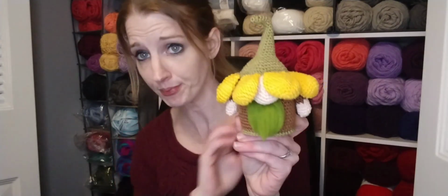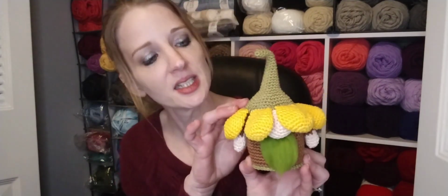Alright, so my second finished object is a gnome. Oh, his beard's a little funky there. I did this video once and I had to redo it, so this is my second time trying. Okay, so this is by Pampino. It is called the Flower Gnome.